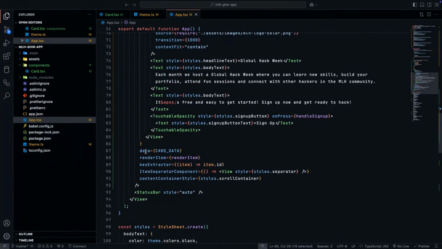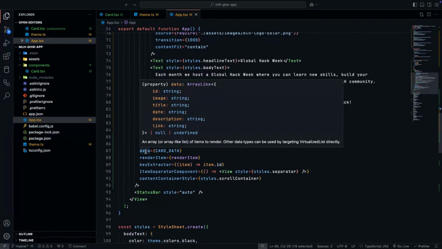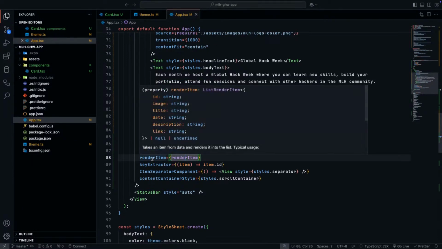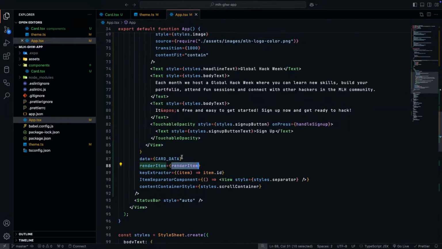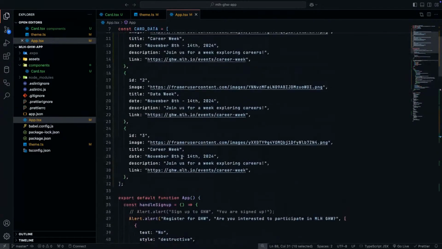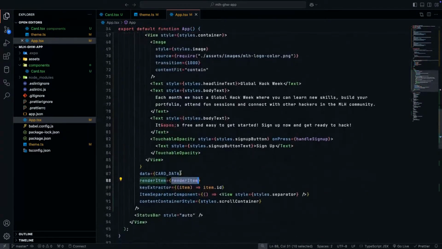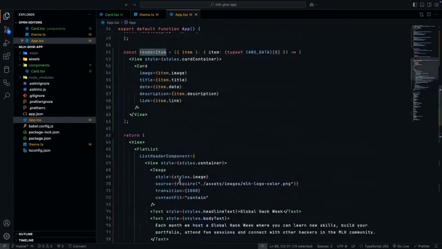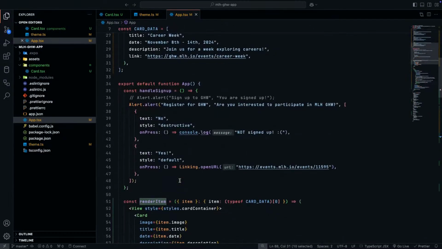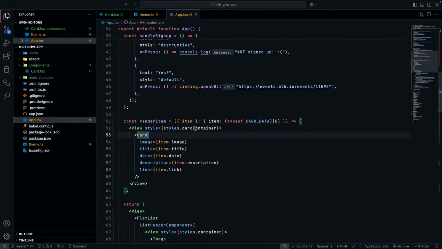You can pass it a data, which is an array or array-like list of items to render, and you can pass it the render item, which is the component of what needs to get rendered. And we are not doing a dot map over something. We told it what the data looks like, we told it where to render it, and everything else was handled internally by flatlist.